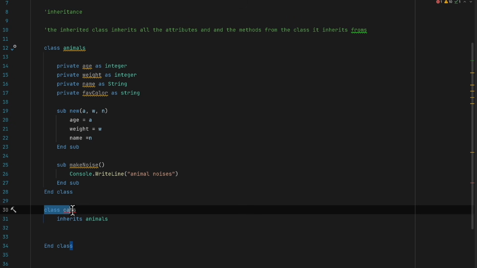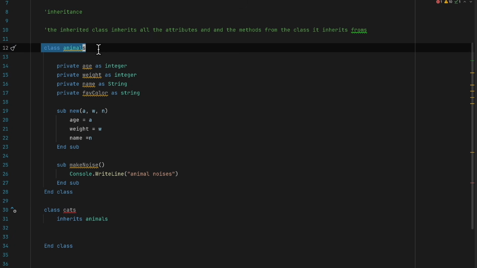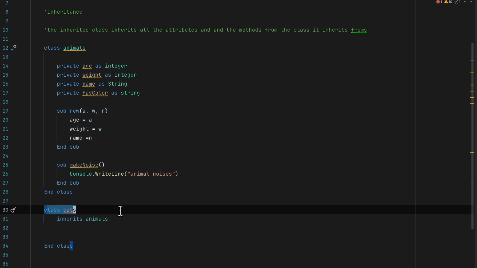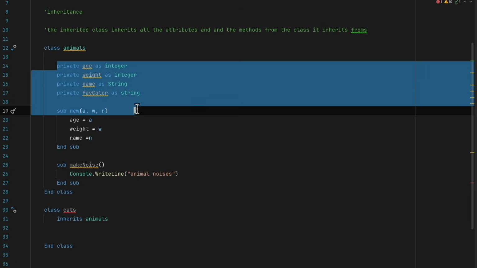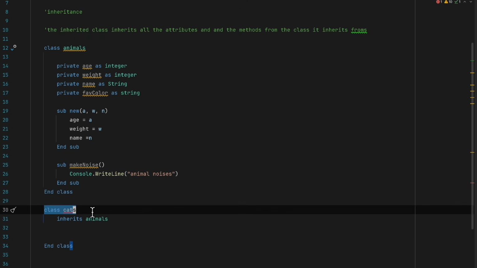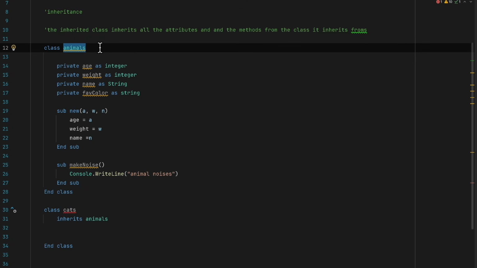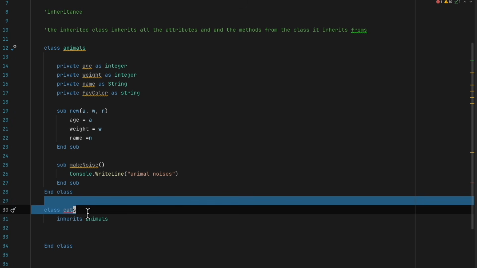The inherited class is called the children's class, and then the class it inherits from is called the parents class. So there are actually other names like superclass, base class, and more, but I find the term parents class and children's class simpler because it's quite easy to imagine. This is the parent class and this is the children class, and the children inherits from the parents, just like in real life. In addition to all the attributes and the methods our children class inherits from the parents class, the children class can also have its own methods and attributes.